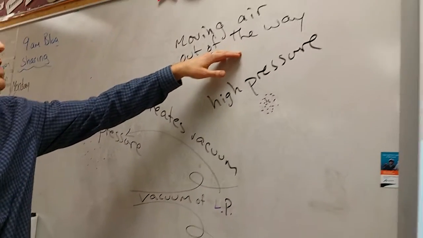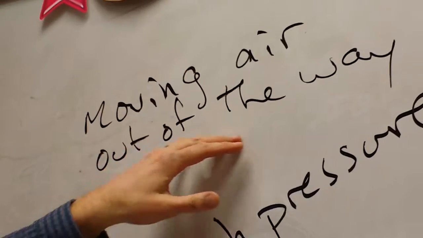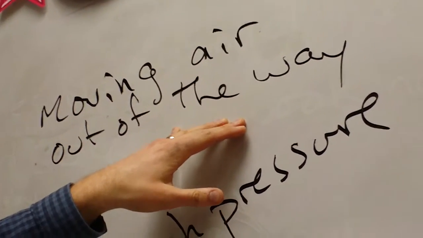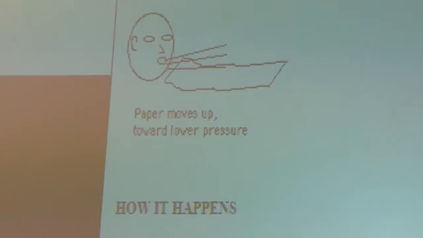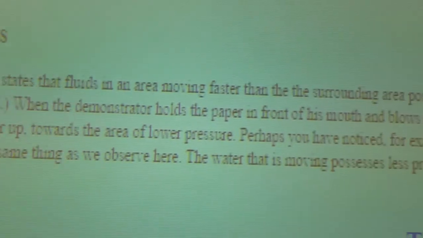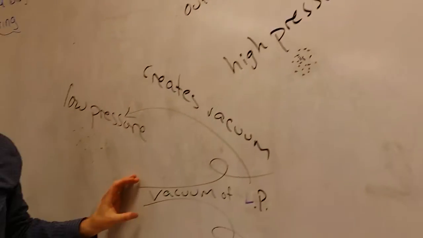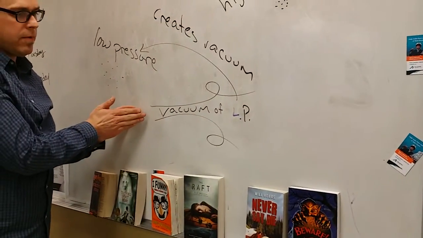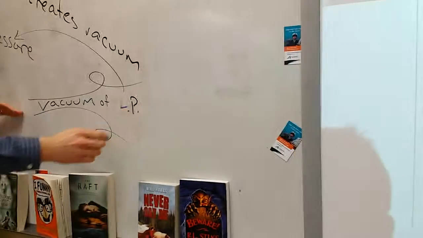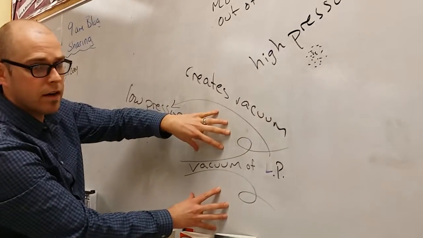Holden said it very well, that by blowing you're moving the air out of the way. So if we look at the paper experiment such as this one here, blowing over the top, we're moving air out of the way. Now this creates a temporary vacuum of low pressure. This is a drawing as if I were blowing the air. And when you blow air, you have a temporary low pressure zone amidst the higher pressured air.